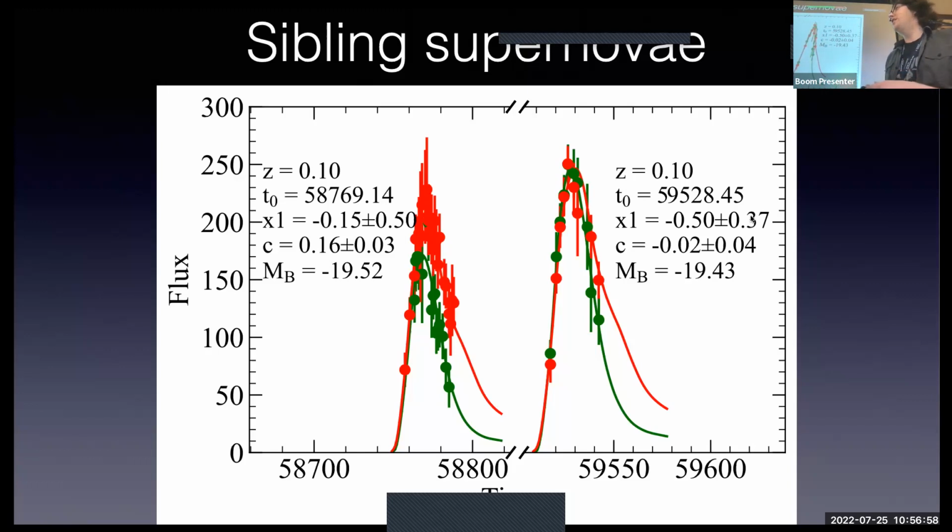So we also want to then find as many siblings as possible. To do this, we use an iterative method of fitting the light curve to check whether they're consistent with having more than one transient for a single object. We find maybe half a dozen cases like this that seem to have at least two light curves. At the minute, this was just using SALT, so there could be other cases where you have two core-collapse supernovae or whatever together. So there could be more of them in ZTF, but we found maybe half a dozen. I think only one of them had been published as a sibling pair.